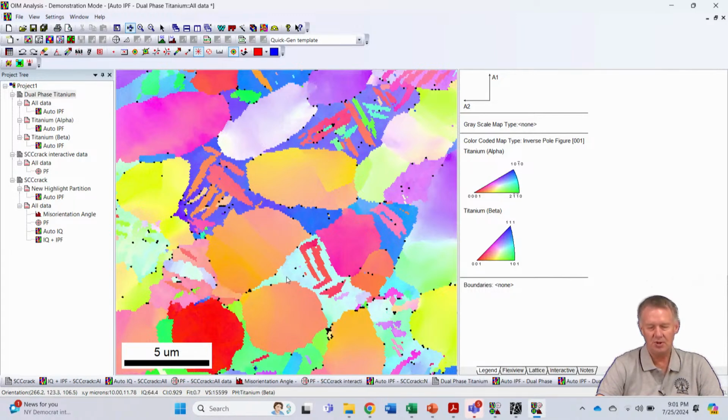But mostly what I've done is remember in the data set, when you do a confidence index standardization, you take the highest confidence index in a grain, so a given set of orientations, and everything that has those same orientations, you make the highest confidence index that's in that grain.